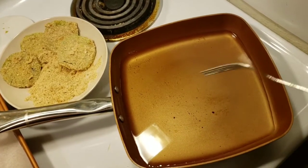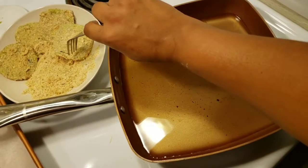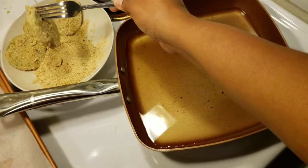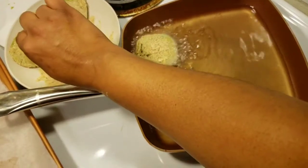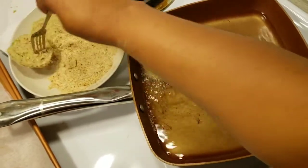Well, I tested the oil with a little cornmeal and it did sizzle. So now it is time to fry up the tomatoes. So just going to give that a little final dip and place them right inside. And you only want these to fry approximately 1 to 2 minutes on each side.